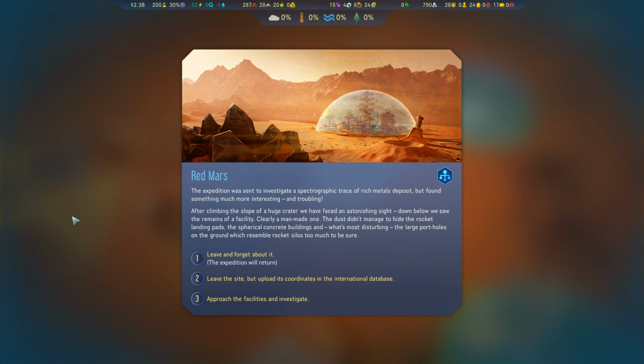Red Mars. The expedition was sent to investigate a spectrographic trace of a rich metals deposit, but found something much more interesting and troubling. After climbing the slope of a huge crater, we found an astonishing sight. Down below, we saw the remains of a facility, clearly a man-made one. The dust didn't manage to hide the rocket landing pads, the spherical concrete buildings, and, what's most disturbing, large portholes on the ground, which resemble rocket silos. Too much to be sure.